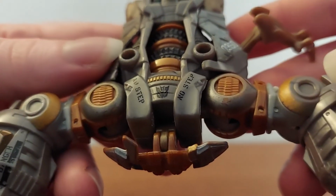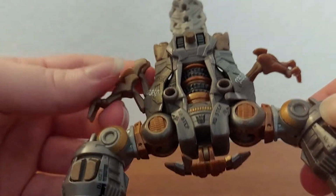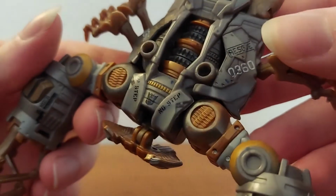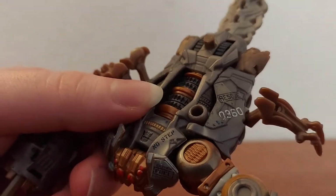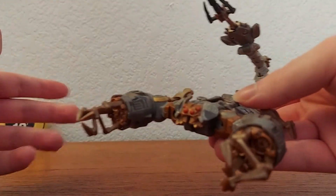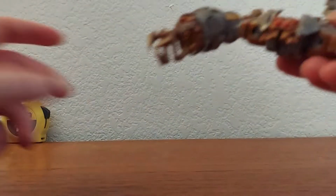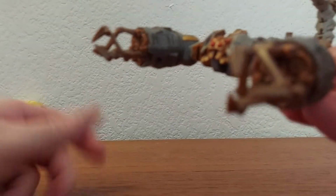And here, have a nice Decepticon insignia right there. Another decal says no step, which I'm not entirely sure what that means. I think it's supposed to be a joke, because he's a giant bug, and you typically step on bugs. So it's like no step, because he could step on you, because he's so giant. I think that's supposed to be the joke.